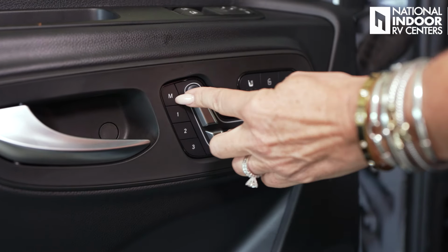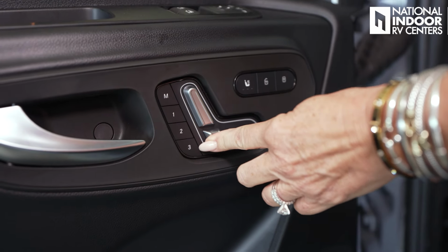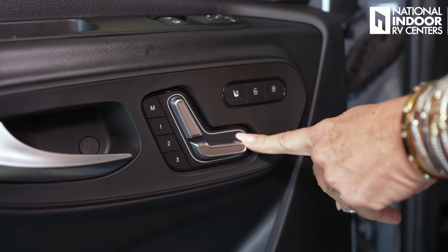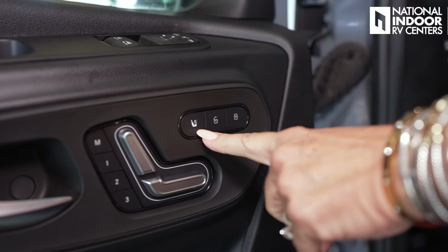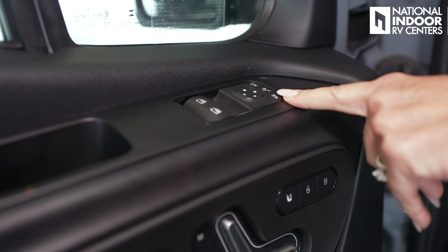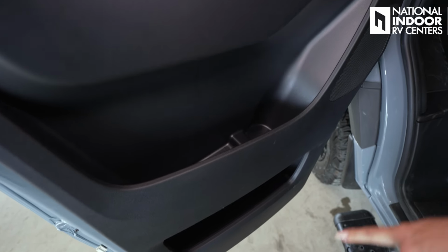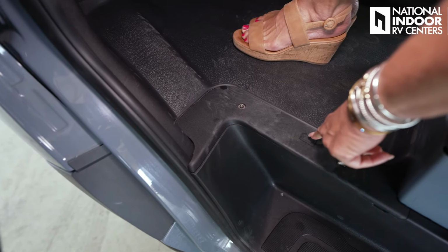Right beyond that, so you've got the forward and back for your backrest, forward and back for the seat, and then you can take the rear down or up and the front up or down, so you can get it just right and then lock it in. Heated seats, unlock and lock, window controls, and then exterior mirror controls here. Nice compartment for miscellaneous items and a big drink, and then more space for miscellaneous items below. You'll see the little battery symbol here.